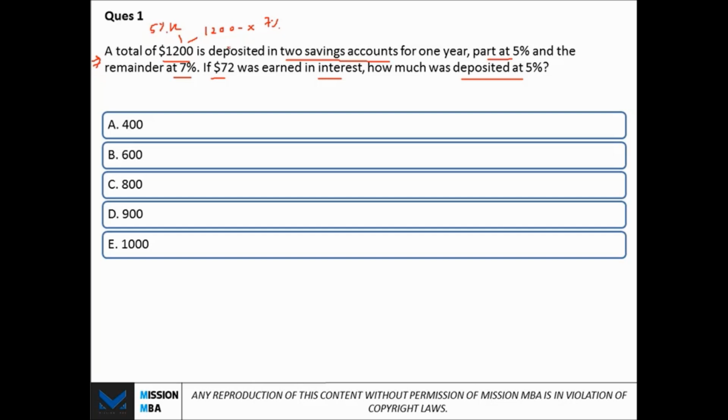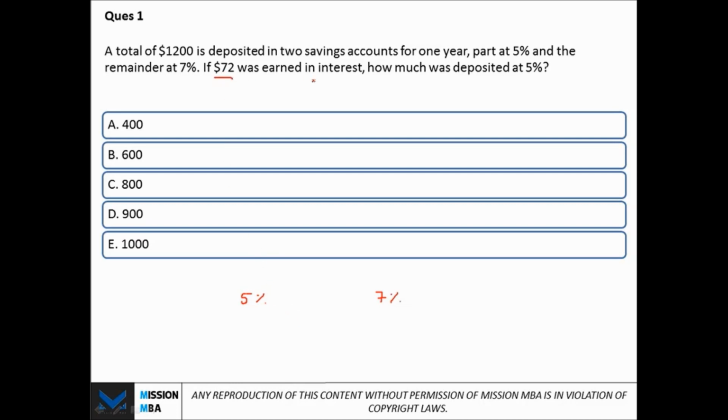That involves a typical calculation that might leave you nowhere or lead to a calculation mistake. But what can be the other way? Let's have a look. See, we have 1200 rupees which is distributed in two accounts. One account was paying back 5%. One account was paying back 7%. So two mixtures. Now guys, focus. Two mixtures, which we have learned in the previous tricks.